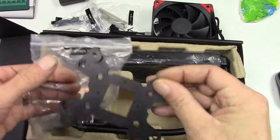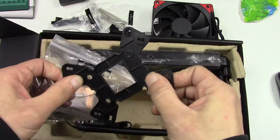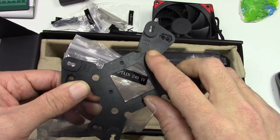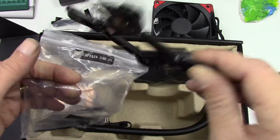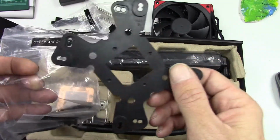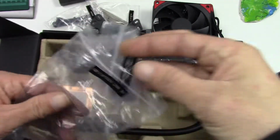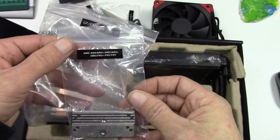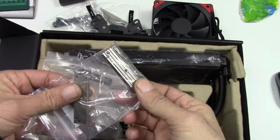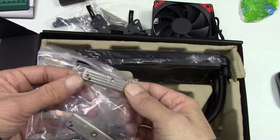An all-in-one plasticky, really flexible bracket to go behind your motherboard. Well, at least the sizes are well explained. Cool. Next. AMD variant brackets. Seems to be the same design of extruded aluminum.